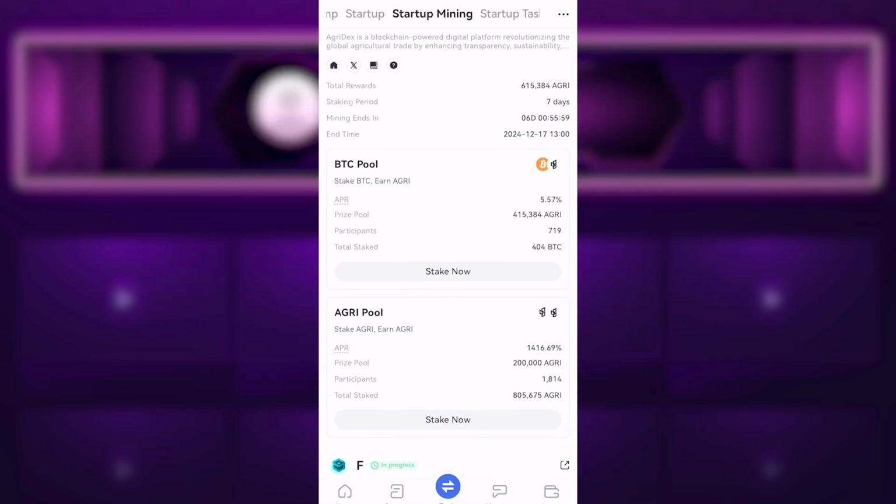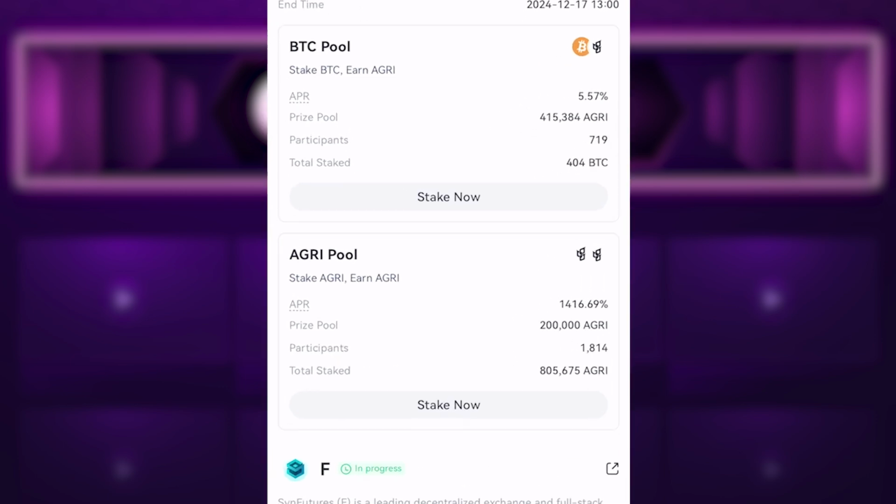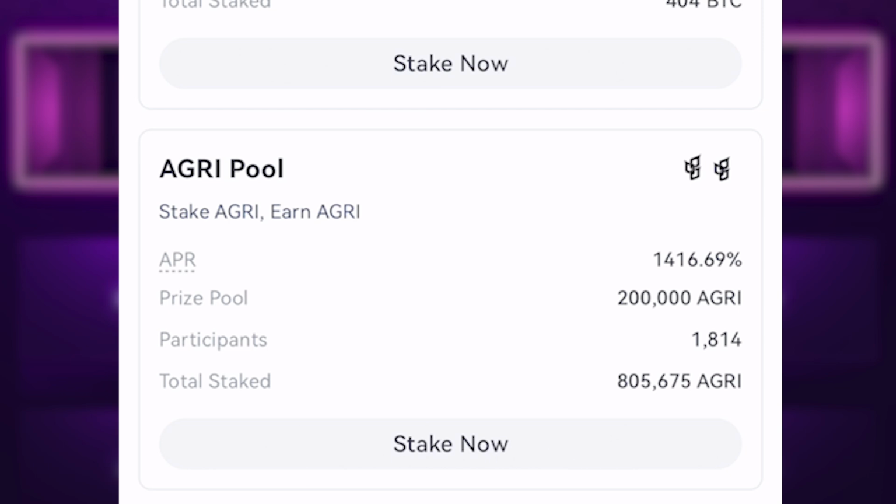Just in case you have the Agri token already, you can stake it to gain more of it. If you check here, the prize pool for the Agri pool is 200,000 Agri, and the total number of participants is 1,814. You can see the total staked, which simply means 805,675 Agri has been staked.